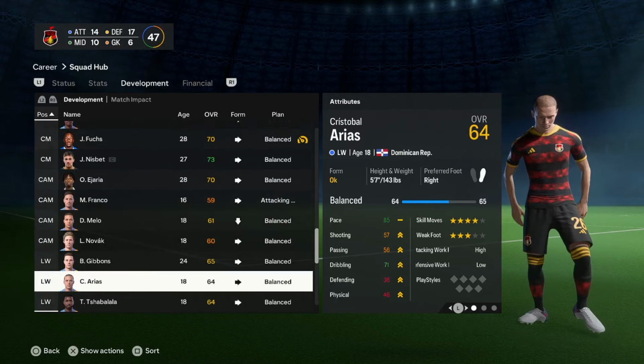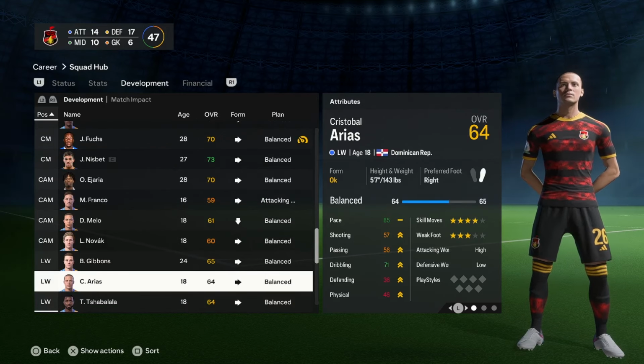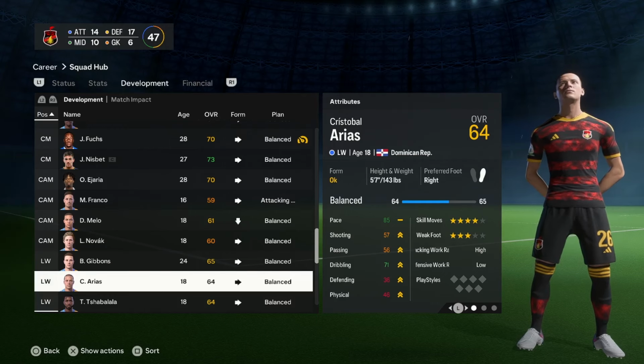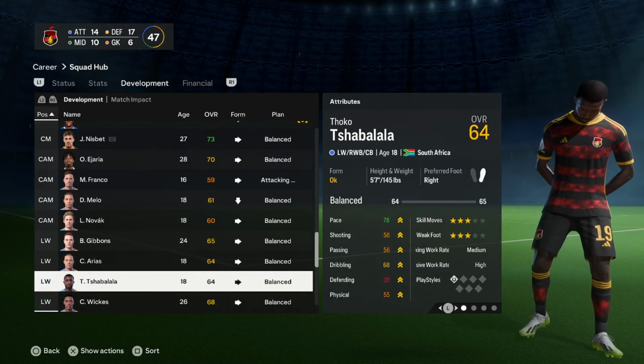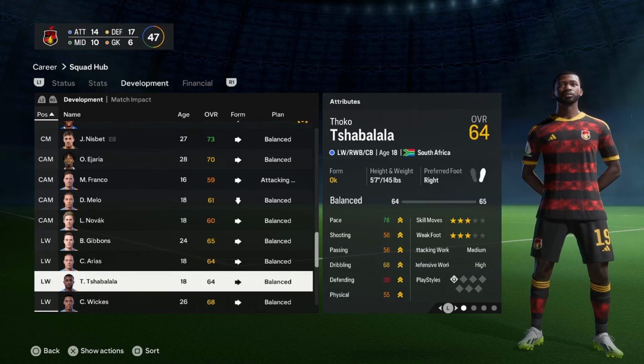And Cristobal Aria, speaking of good loans, his loan glitch got him up to a 64 overall, 18 years old, but we're going to send him right back out on loan. We have too many wingers for him to get any playing time this season. Speaking of wingers, Thoko Shabalala from South Africa. Really liked what I saw from him last season. He's a 64 overall with 82 potential right now.